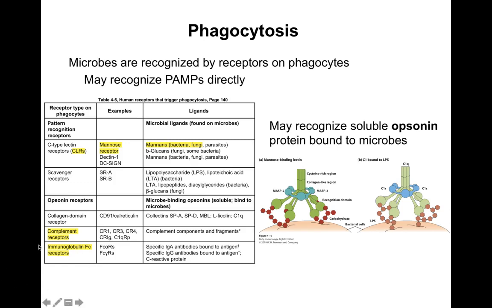You can also get an enhancement of phagocytosis through immunoglobulin Fc receptors. So if an antibody is bound to a pathogen, that can be detected by these receptors on the surface of our phagocytic cells. And so complement receptors and Fc receptors, if they're bound to their ligand, can enhance phagocytosis. And so they act as opsonins, and they're called opsonin receptors. That's opsonization, making something look better for enhancing phagocytosis, ultimately.